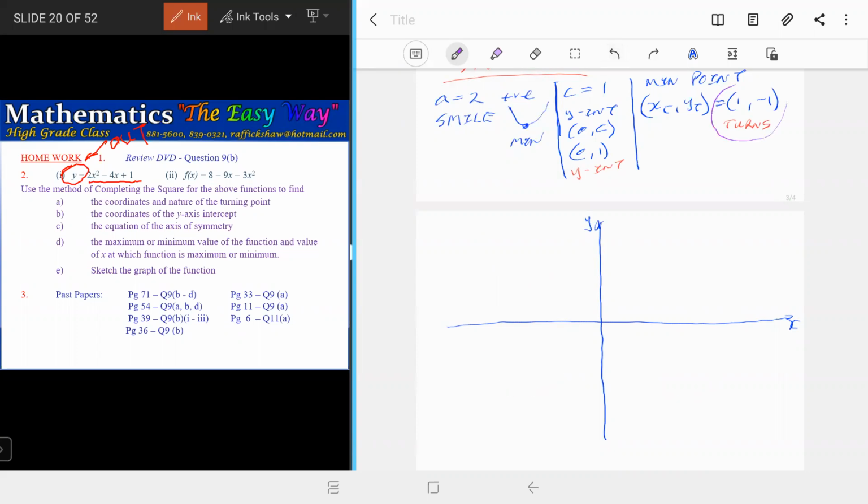It turns up this point. Where would that point be? Will it be here, here, here, or there? Where would that point be? Bottom right, sir. Bottom right, because it turns where the x value is positive and the y value is negative. Positive x value and a negative y value puts us down here, similar to the one that we did yesterday.